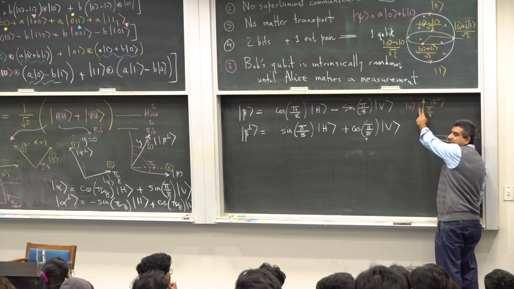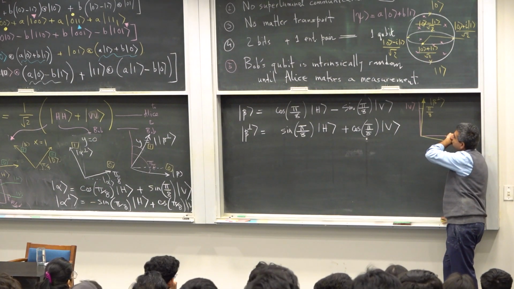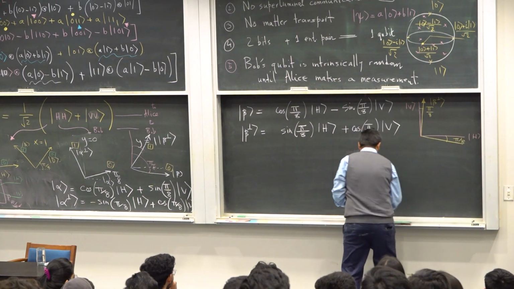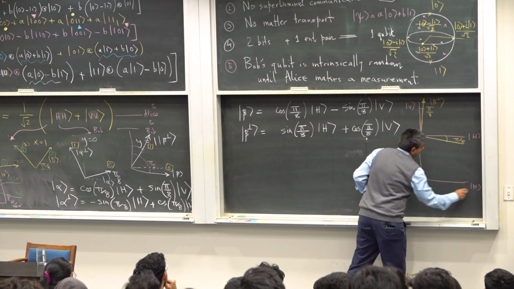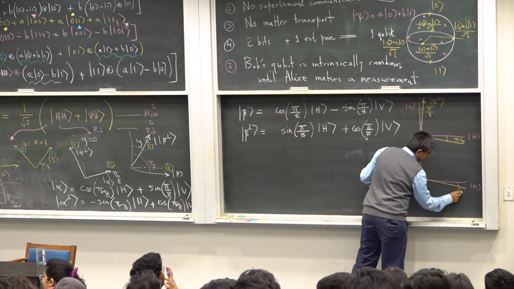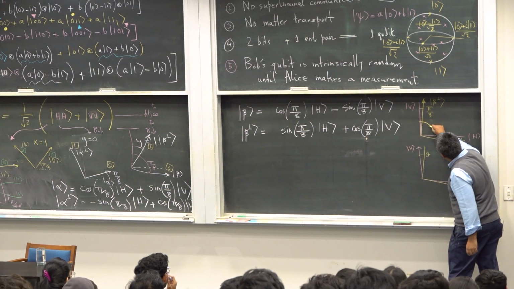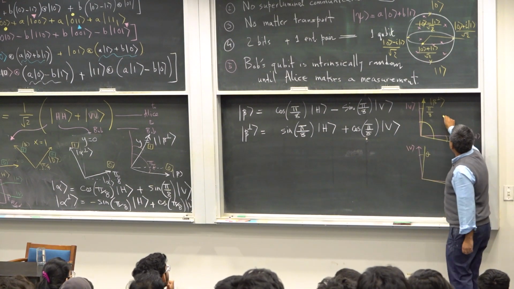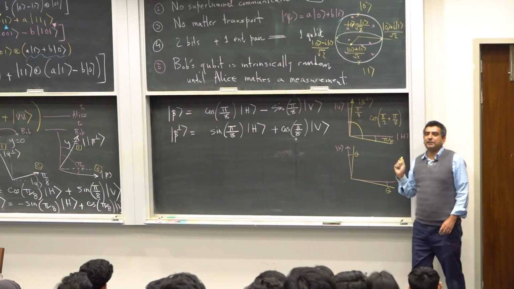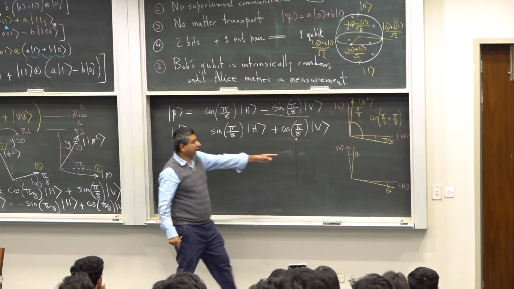So what's this angle? 90 minus this is pi by 8. All right, so what is this angle overall? This angle is 90 plus pi by 8. So cosine of pi by 2 plus pi by 8, what's this? Minus sine of pi by 8. This is this term. Likewise, you can find out what's going to happen to this particular B prime.